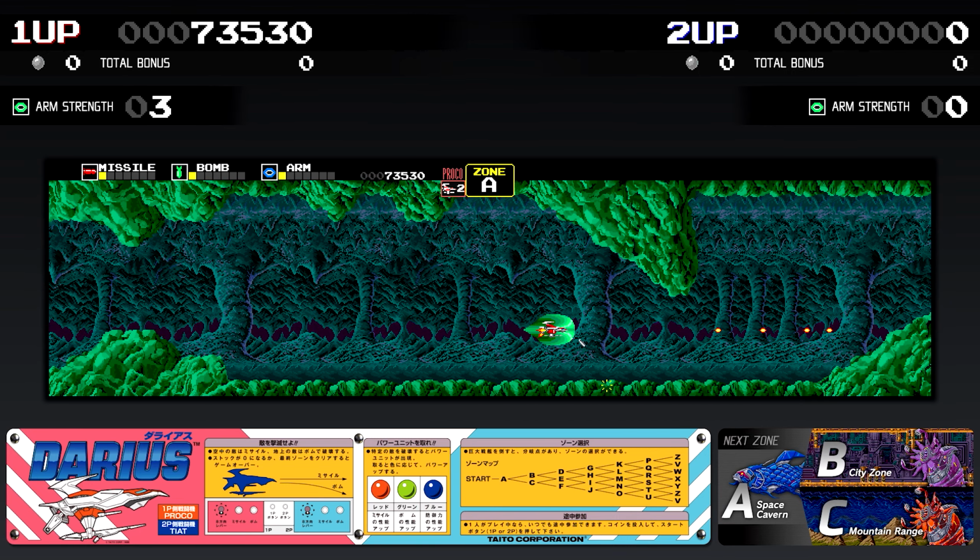Game has been rebalanced. Okay. Difficulty of stages in the latter half of the game has been rebalanced, so that the players will arrive with the Silverhawk in an upgraded form. Wow. Yeah, because if you lose your power-ups, you're never getting past the level.